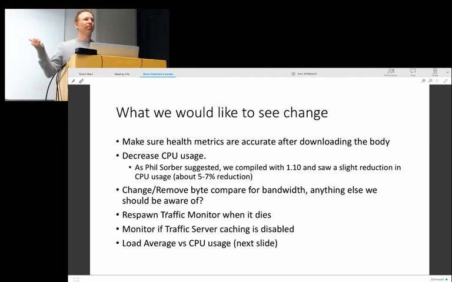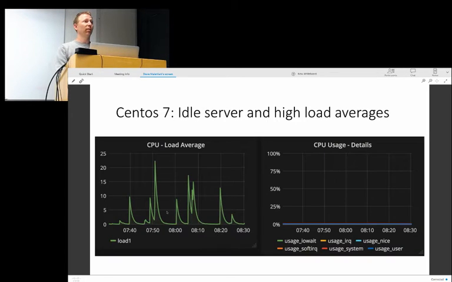Putting this one down here says load average versus CPU usage or whatever we want, like I/O disk usage or something. Currently, I believe we can only use load average. I'm sure you've seen this before. That's an idle system, and the load average is up to 20. I've made this argument before internally at Comcast: I don't think we should be pulling the monitor based on the load average, because it is a nebulous field, it doesn't have any real meaning.